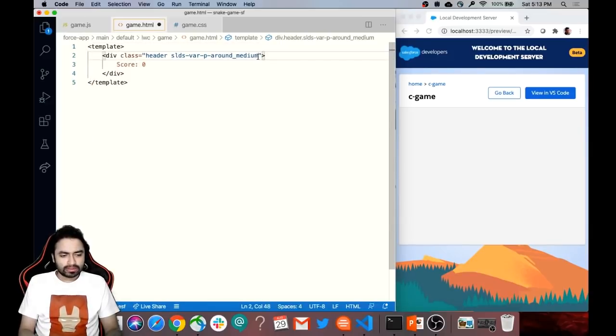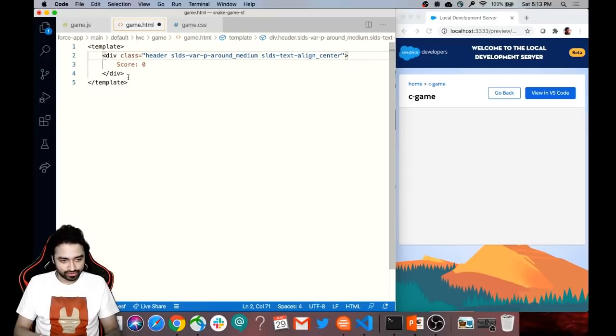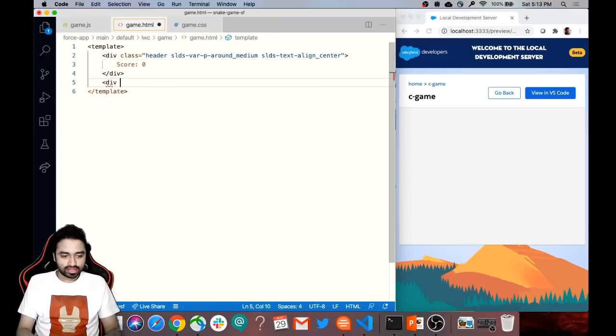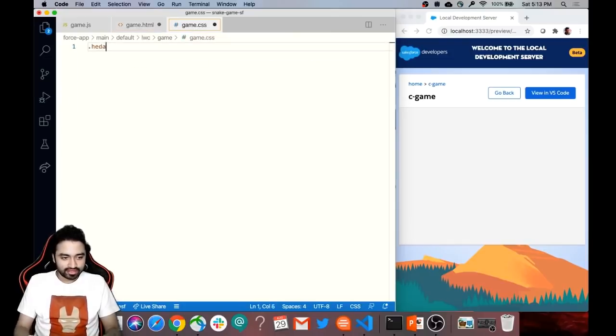So this is good, and then I wanted to align to the center, so SLDS text align center is good enough. Now next I want my game container. This is the place in which the game is going to be present. Now going and defining the classes for the header, let's give it a background.